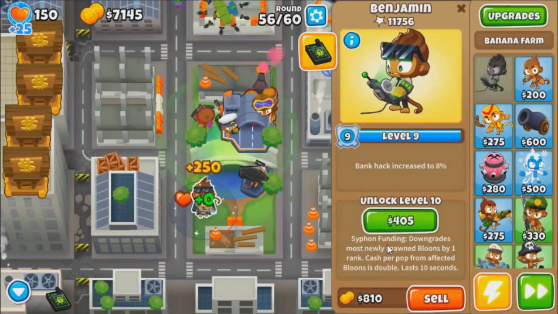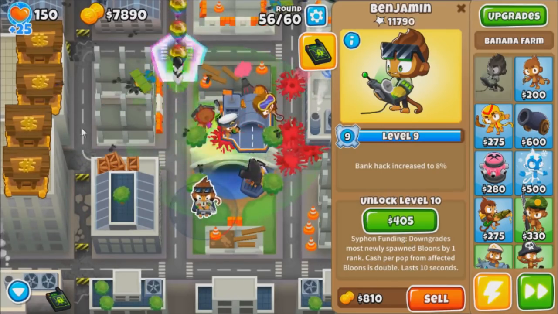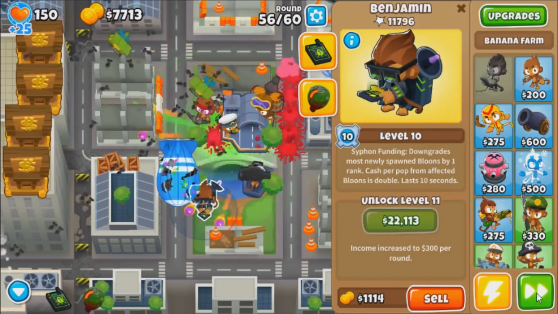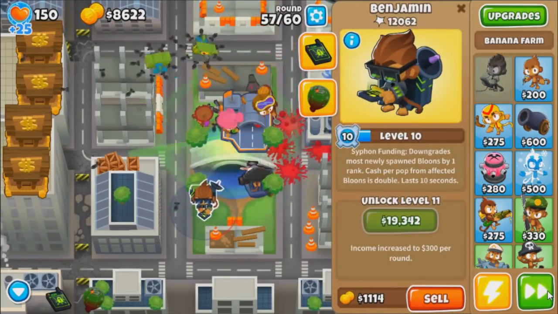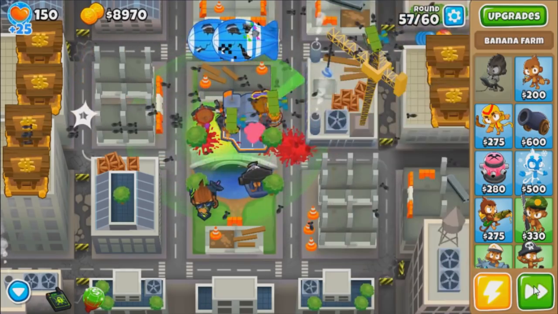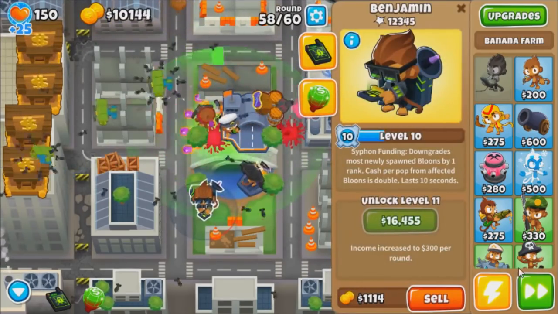This is the ability I'm talking about, or the second thing that makes Benjamin really bad. Yes, I'm serious, guys. Using an ability makes Benjamin worse. Let's get level 10, and we'll read it. So, downgrades most newly spawned balloons by 1 rank. So, I don't know if this means it affects every single balloon, so does it affect a BAD and turn it into a ZOMG? I don't know. We can find out on round 100. I think I'm going to test it on round 60 though, see if the BFB turns into a MOAB.